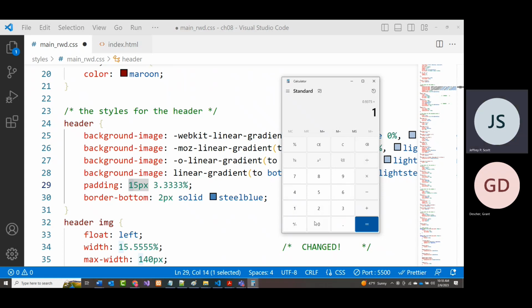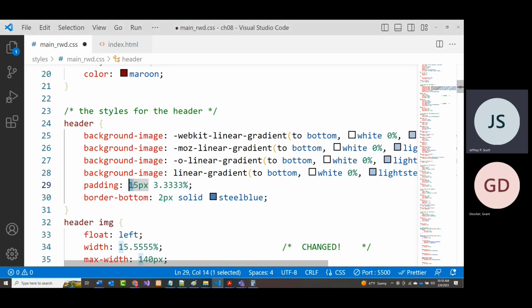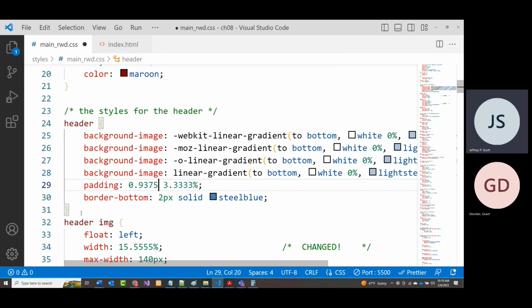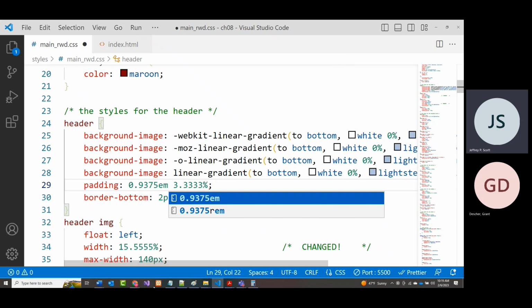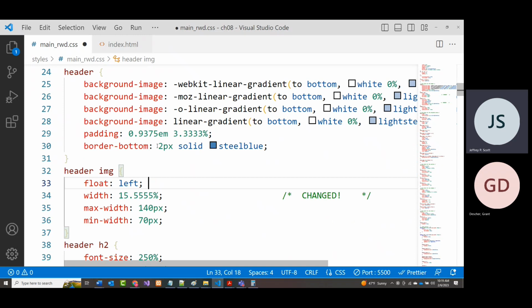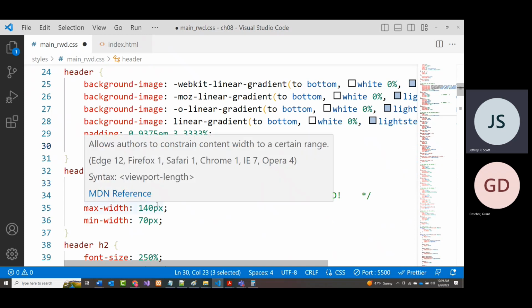Yeah, 100. So you can, if you want to, change this. You can leave it alone, which is totally fine, or you can change it to 0.9375 M. It's going to do the same thing. So it really doesn't matter one way or the other. Usually, again, when they're this small, you don't change them.